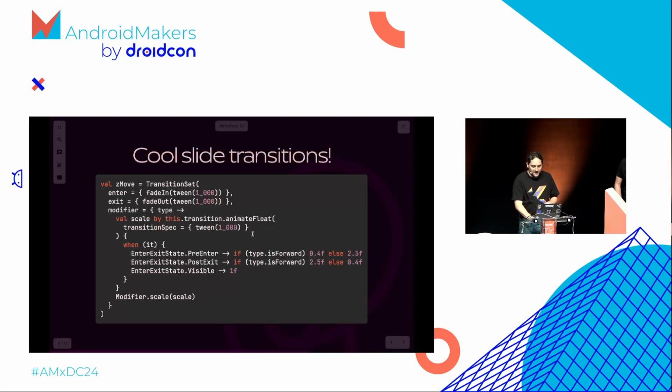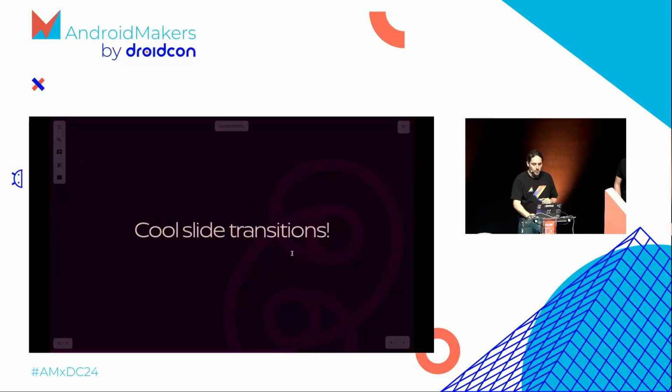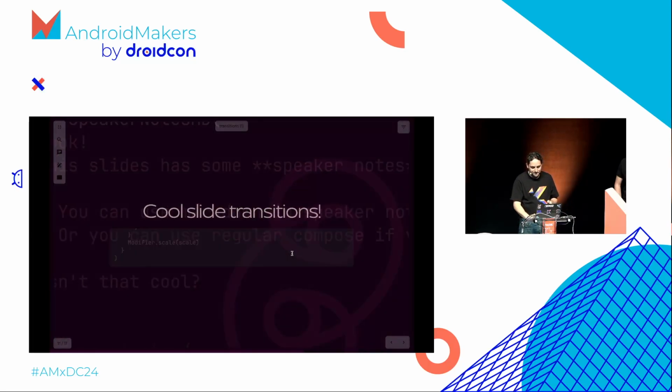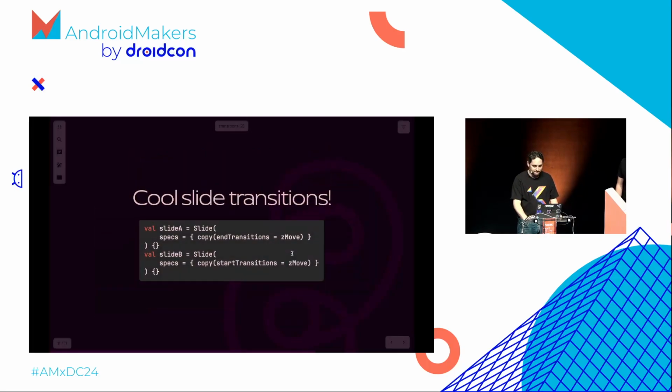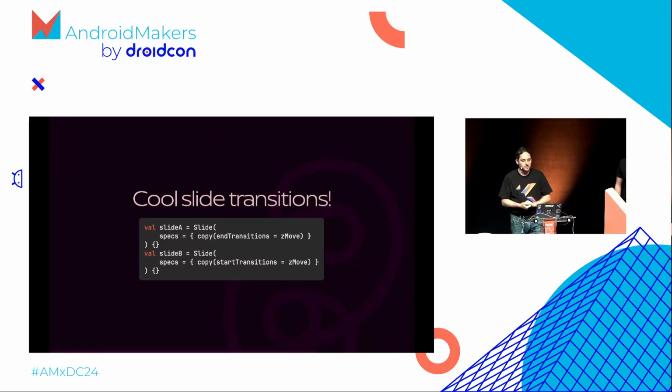So that's why here we need to change the value of pre-enter or post-exit if we're going forward or backward, because we want the transition to work backward as well. So as you can see, writing your transition between slides is just a matter of understanding how the transition framework in Compose works.